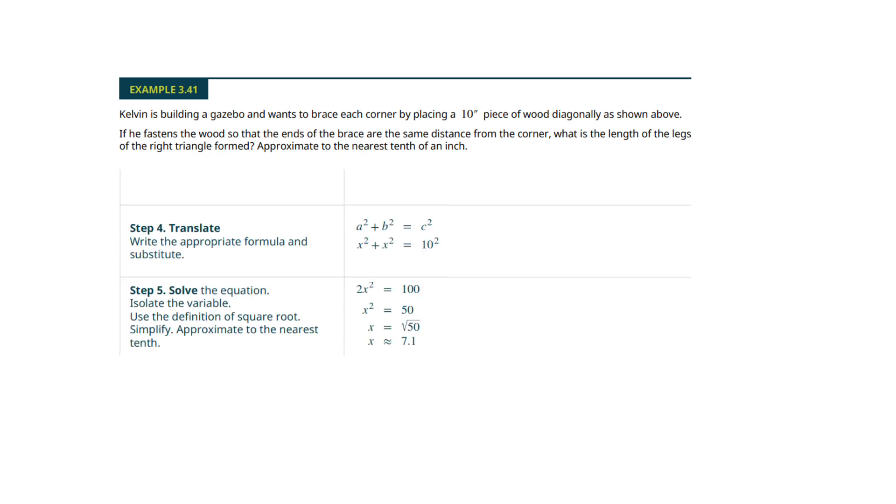Okay, now I remember I left this picture off here. So here's what we're saying. This is not a very good picture. I didn't cut and paste this when I took it out of the book. Okay, so he's going to put a 10-foot piece of wood diagonally here is what it's saying. And that's all they tell us. So we don't know this side or this side. But what they do tell us is that these are going to be the same length. So we can only handle one I don't know, but look at what they did. If you make this, well, I don't know, but this one's the same length. It's the same I don't know. So look what would happen then. I have x squared plus another x squared equals 10 squared. Well, I can do this.